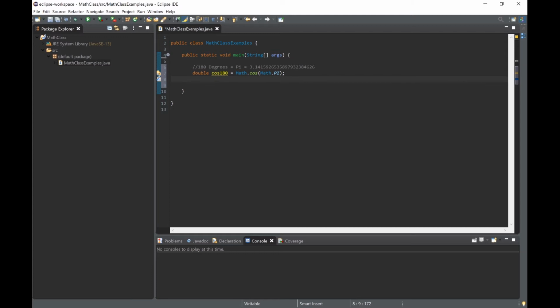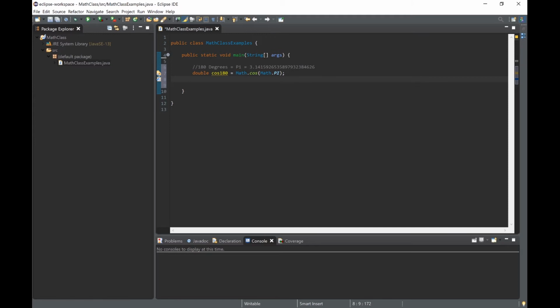Because the value of pi is non-terminating, it would be difficult to provide a Java program with an accurate value of pi, which is why the Math class provides a way of referring to this value. And we do this by typing Math.pi. One thing to pay attention to is the fact that methods within the Math class are static methods, meaning the methods in the Math class can be utilized in Java code without prior creation of an object. This will make more sense when we begin to create our own methods.